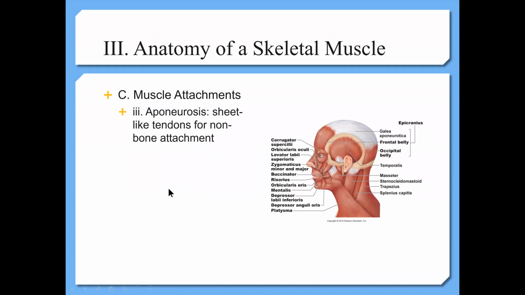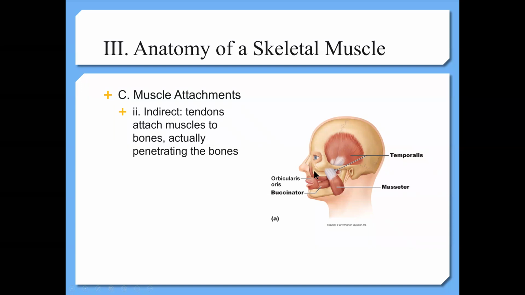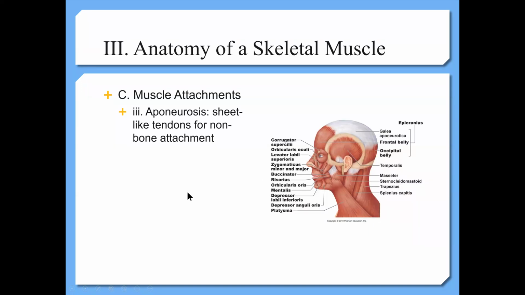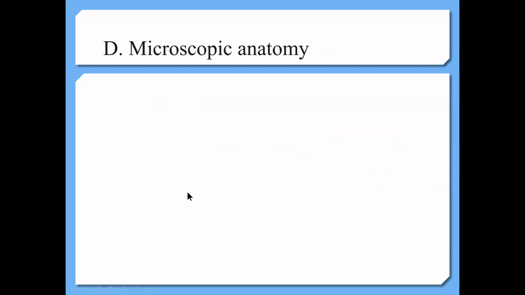And then we can have an aponeurosis, which is thick. If you do an incision across the top of the skull, you go through the skin, you go through the aponeurosis, and then you go to the bone. The frontalis muscle and the occipital muscle actually attach to the aponeurosis here. So we can have a direct attachment to a bone, an attachment of a tendon to a bone, and an attachment to an aponeurosis. Those are three types of attachments.